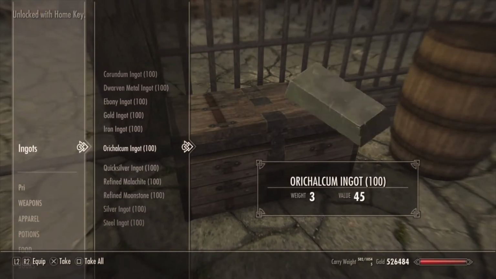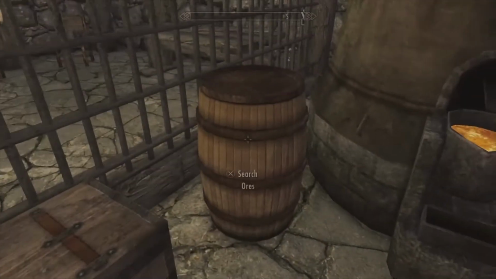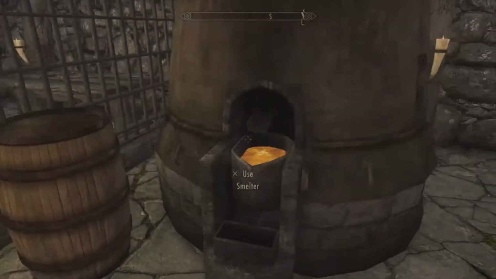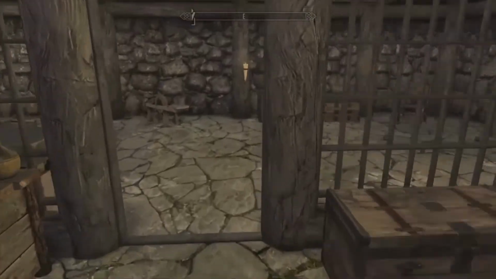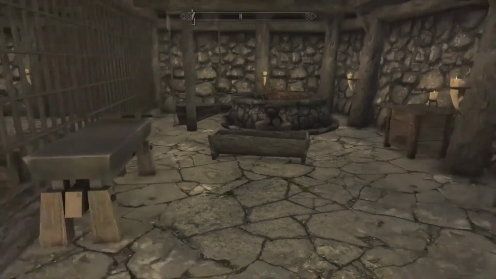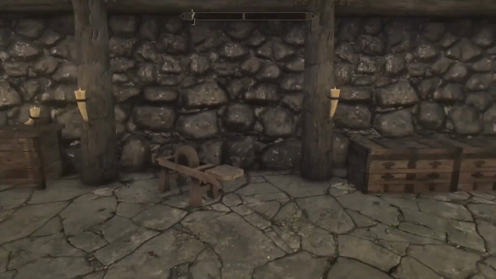Which is full of stuff straight at the beginning, so that's actually quite useful. That's pretty nifty. You've got your ores, which is also completely full of stuff, so again, very useful. And they're conveniently right next to another smelter. And if you go in here, there is a secondary blacksmithing area. But once again, still no budget for a tanning rack. But I got everything else.